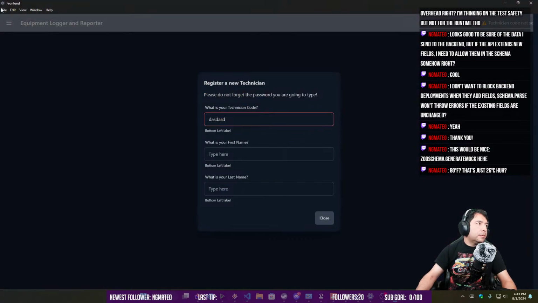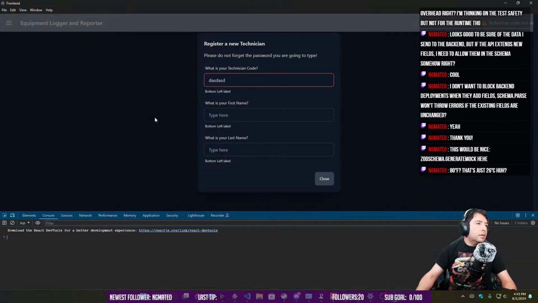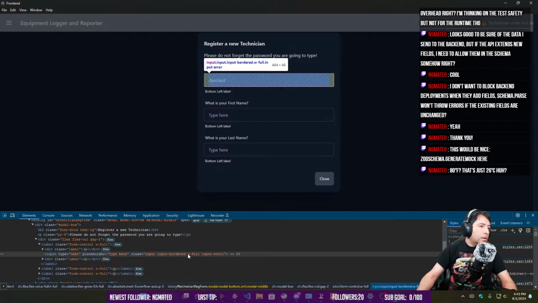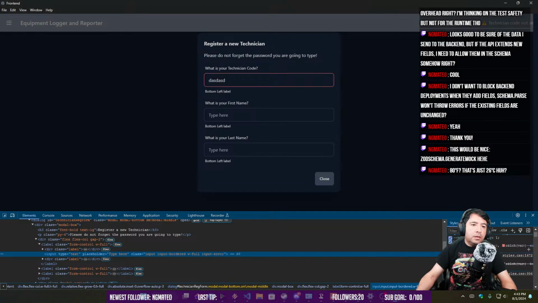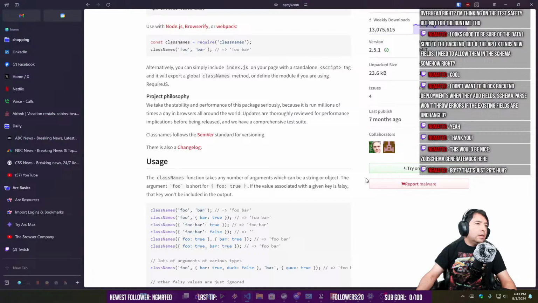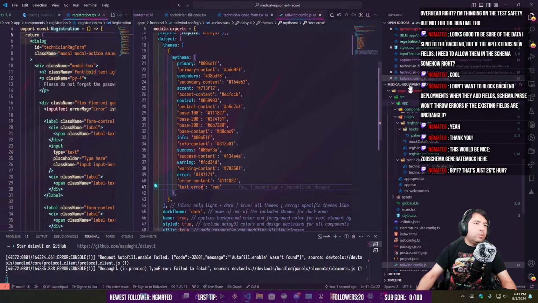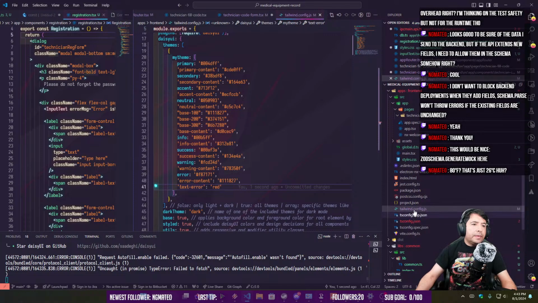I have to inspect it. What is this? Input error, what? I guess I had to apply it. Yes. Something I had to learn how to do. This is in this style.